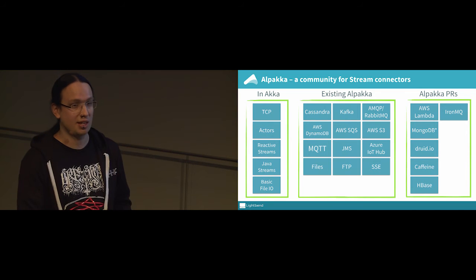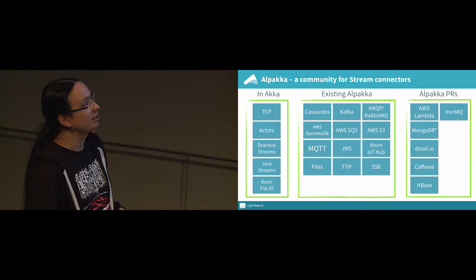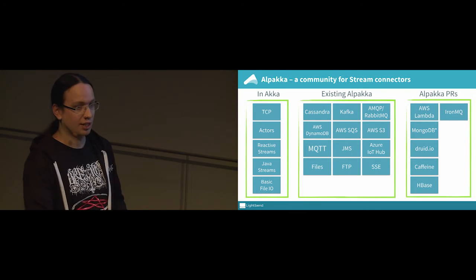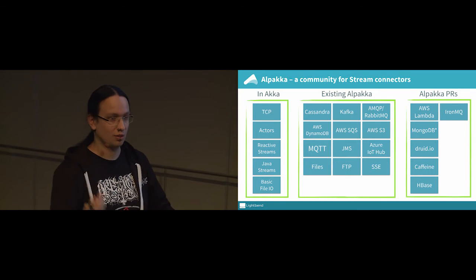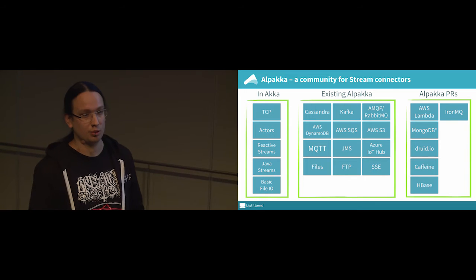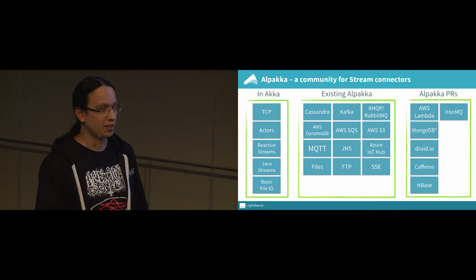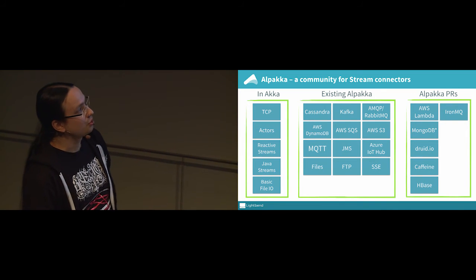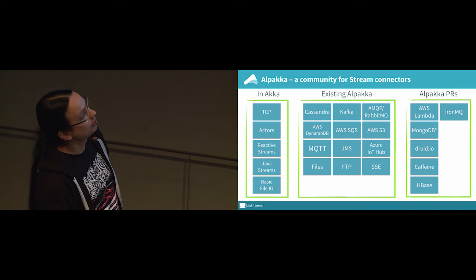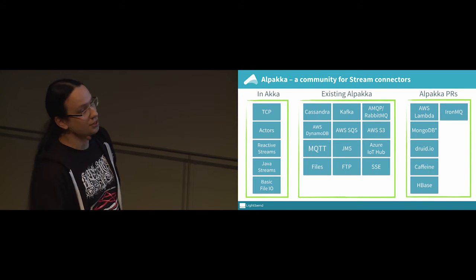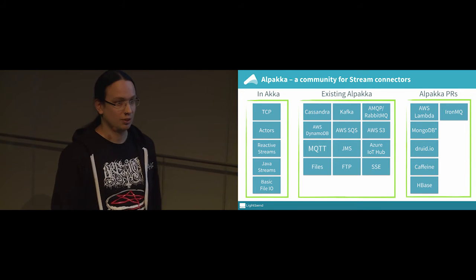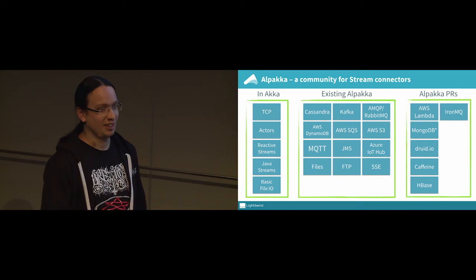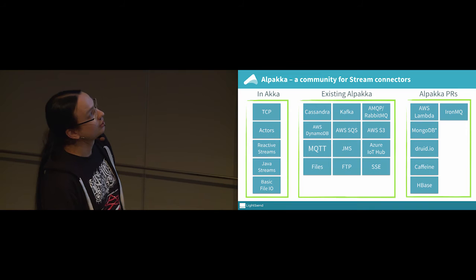I would say the most pressing things that people are most interested in are already in here. So the files, for example, we have a connector that tails a file, so you will get new stuff written to the file streamed over the stream. So you can write your own kind of Unix tail -f. There's an FTP connector to stream files from an FTP server. Kafka and Cassandra are probably the biggest ones, right? Because those are the main buzzwords in the IT business right now. Everyone wants to stream stuff from Kafka or to Kafka.